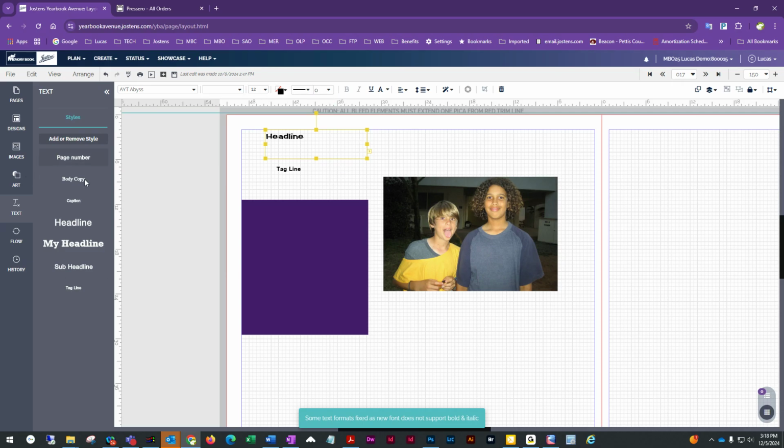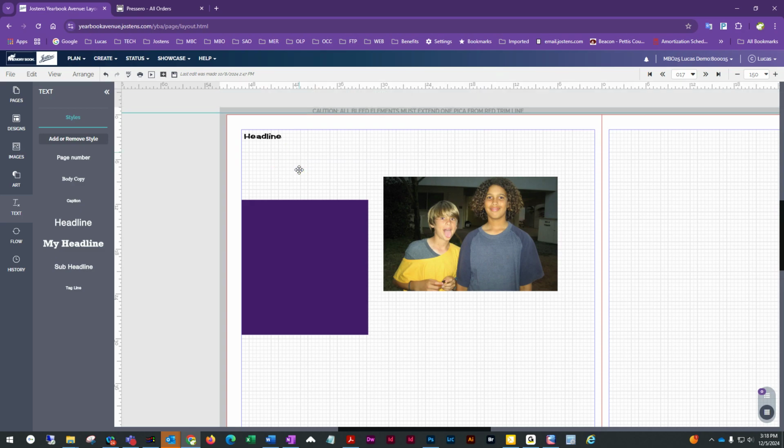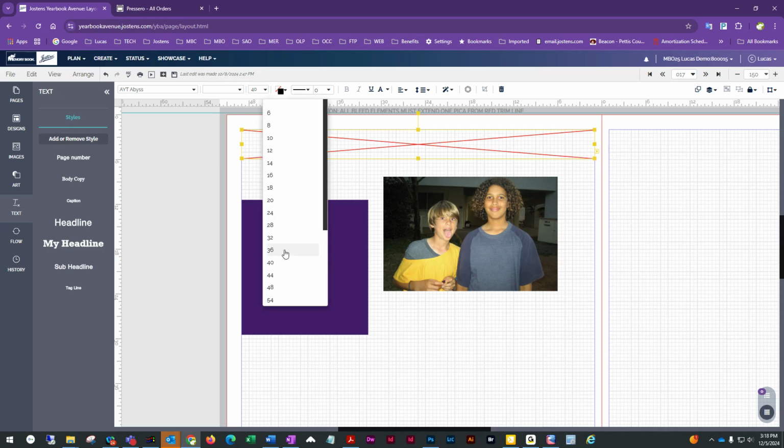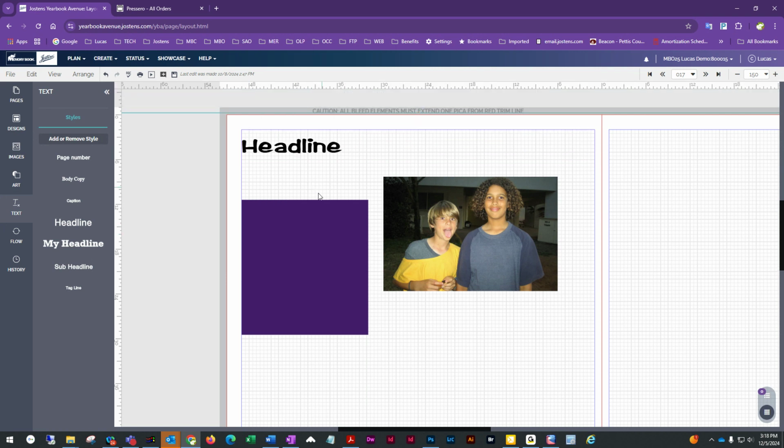So, like I said, these are just text. Any one of these will give you a text box when you drag and drop them over to a page. They're just called styles. And even if you bring them over, you don't have to keep it that way. You can always change it up. But for this, I'm just going to bring this on just to kind of show you. If you want to do a quick simple page, you can toss a text box on here. Headline, whichever else. Get it to the size. There we go. I'll keep it there. So I've got a heading here.